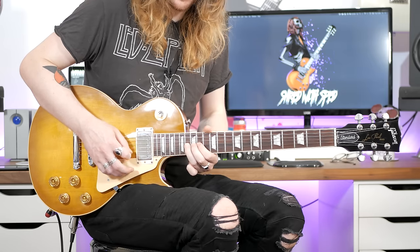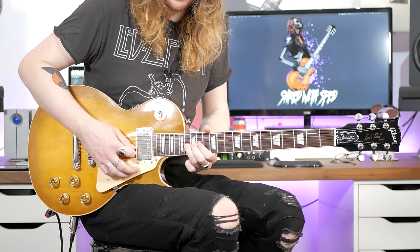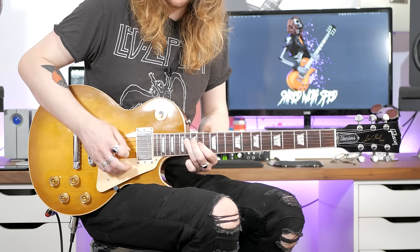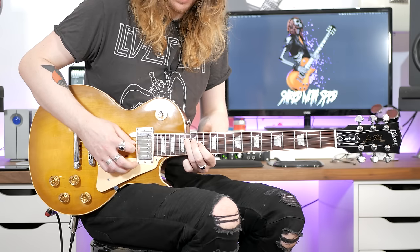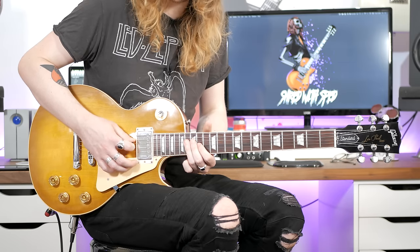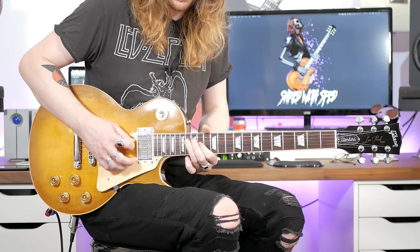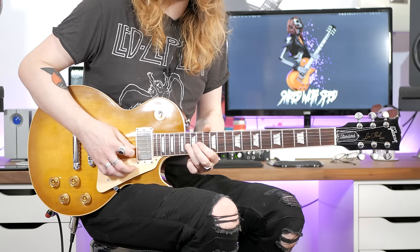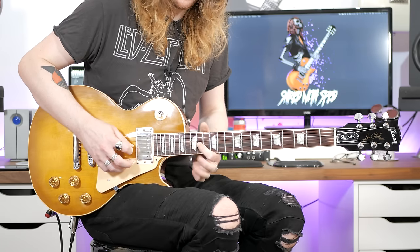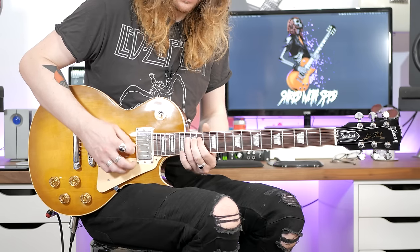After that, we've got this little lick. So we bend the 16 up on the G, down, hit the 14, then the 16 on the D. Then I'm going to flatten that third finger down onto the G, so you can hit the G 16 and then the D 16 again, nice and quick. And then we hammer on 14 on the G, 16 on the G, and pull off.